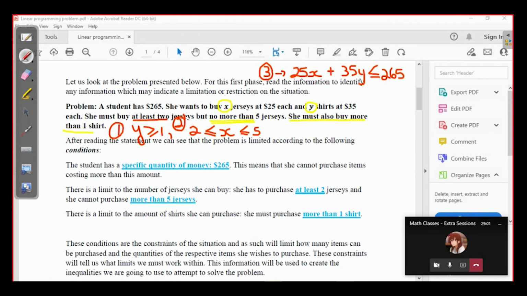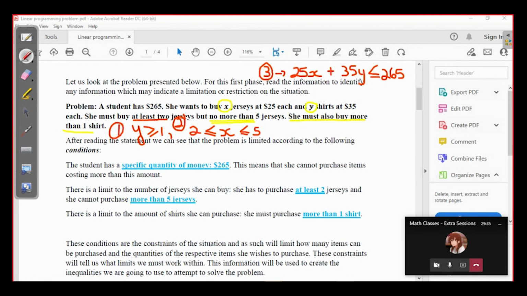All right. So like I said, these three inequalities, these are your conditions, these are your constraints. These tell us the restrictions involved in the situation. All right. Now, like I was mentioning earlier, we did linear equations back in Form 3. We know about solving simultaneous equations. We know with simultaneous equations, there's one solution for the two equations.